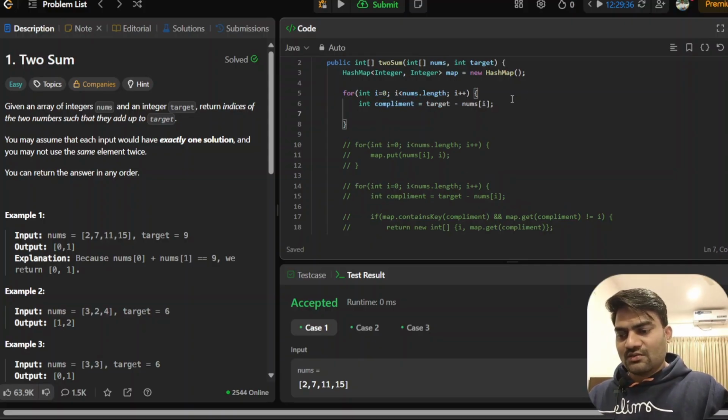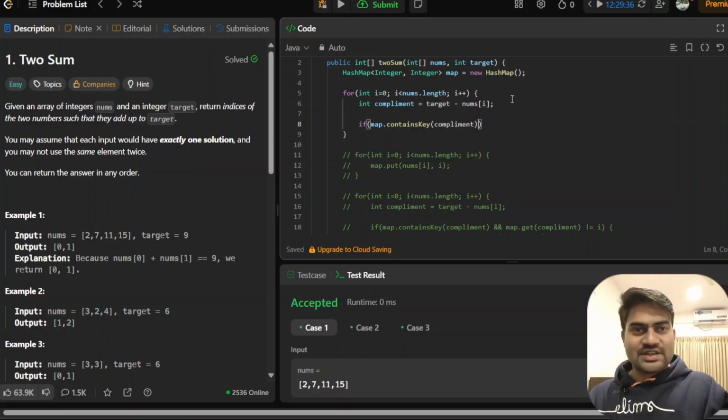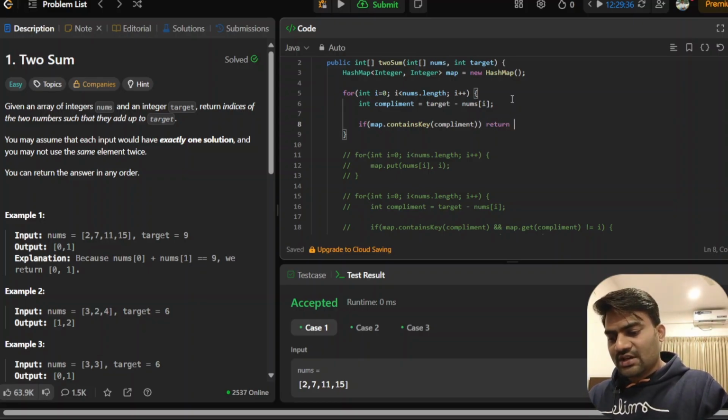Now I will check if map contains key complement. If it is there in the map, then I will simply return new int of.